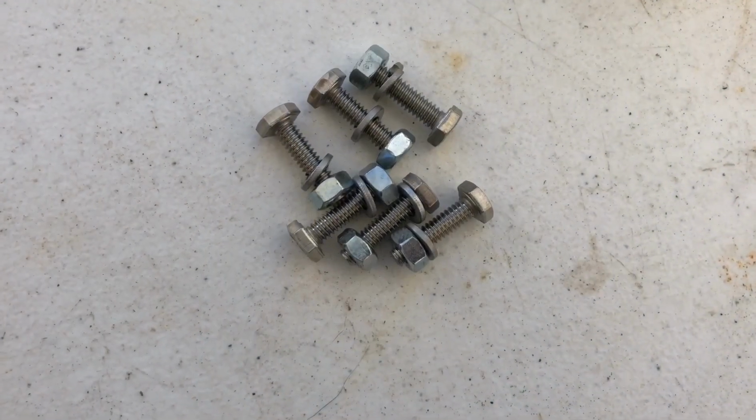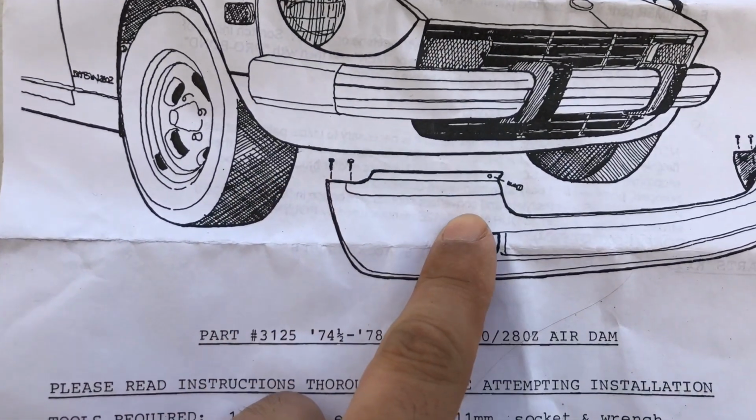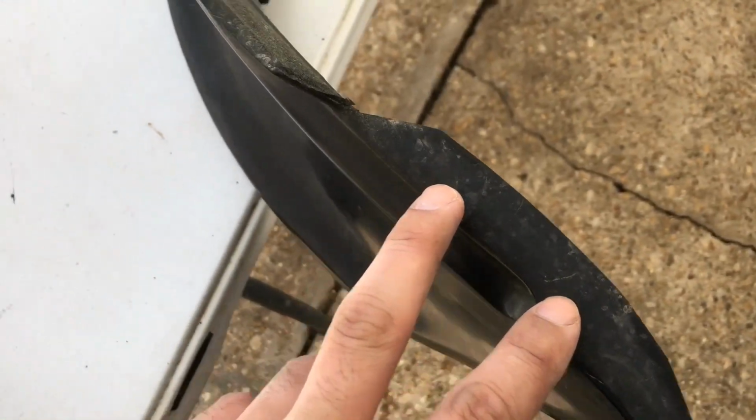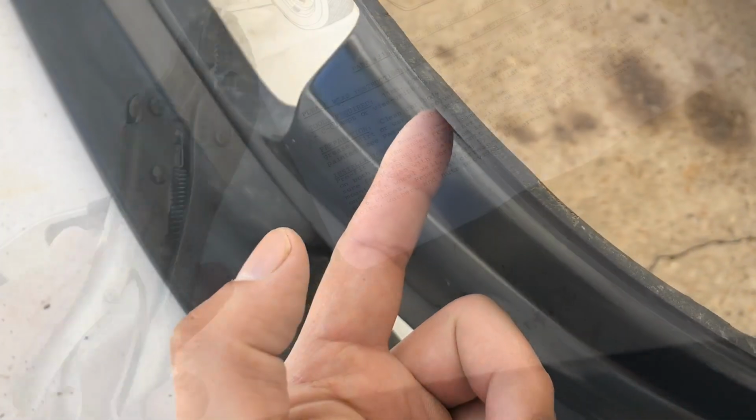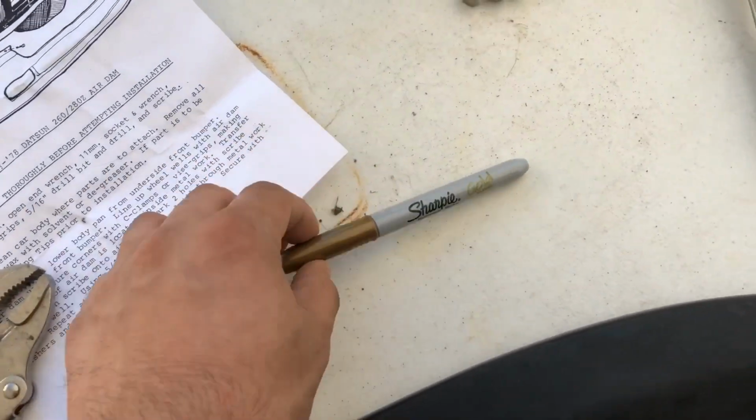The stainless hardware is included, and it shows where to put them. Each side we need to drill 2 holes here and 1 here. I have 1 vice grip, but I have a clamp too to help for one side.